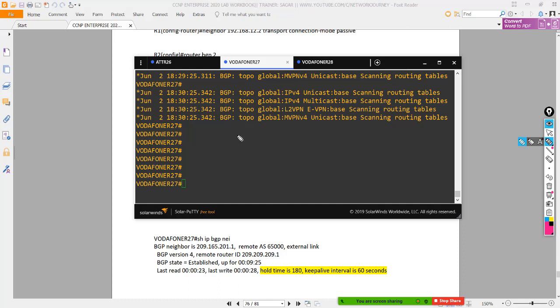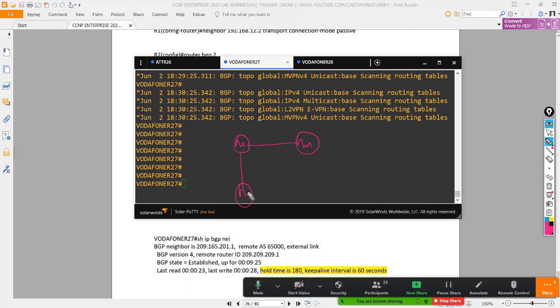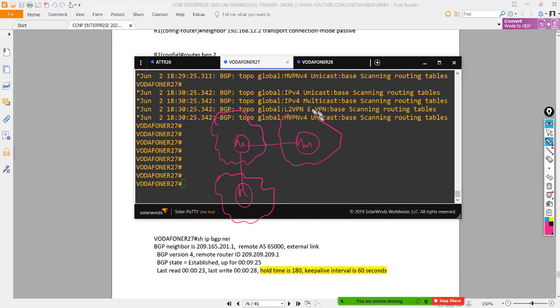Let's say I have one router, one more router, and another router here. I have this in one AS, the second AS, and a third AS. I can change the timers between these two, keeping the rest on default, 60 and 180.